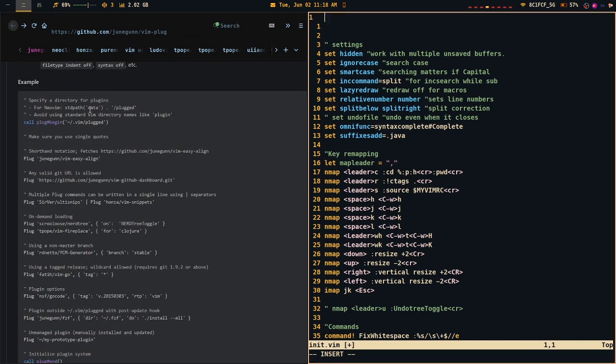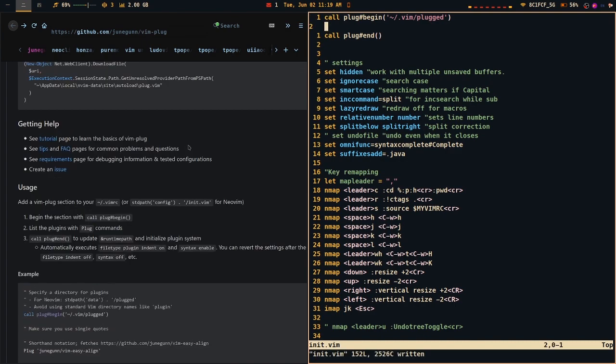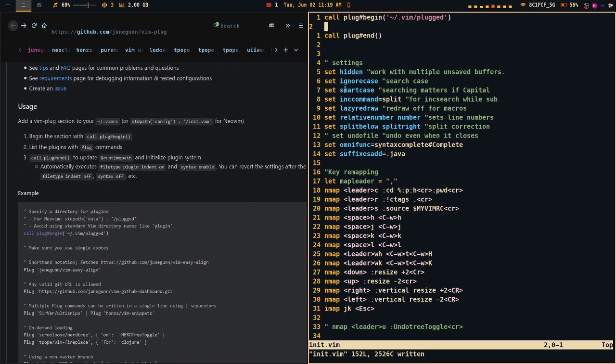Once you do that, the most important thing to start Vim Plug is this call method. You're calling the begin method in the plug file script, and then all you have to do is end it, and all your plugins go in between these two lines. By the way, this file path in quotation marks is where your plugins are going to be installed. And once you have properly installed everything and written these lines, you can start installing plugins.